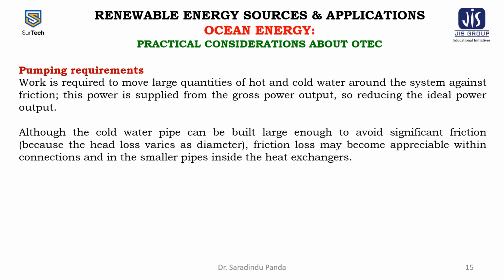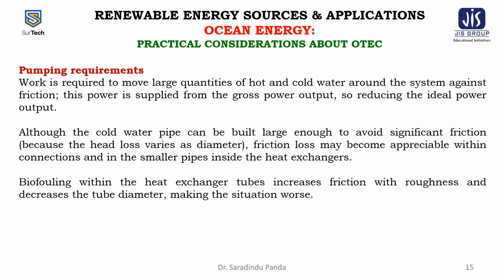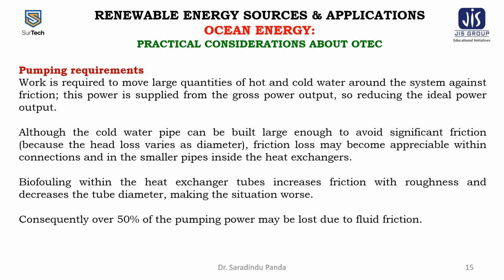Although the cold water pipe can be built large enough to avoid significant friction, because the head loss varies inversely with diameter, friction loss may become appreciable within the connections and in the smaller pipes inside the heat exchangers. Biofouling within the heat exchanger tubes increases friction with roughness and decreases the tube diameter, making the situation worse. Consequently, over 50% of the pumping power may be lost due to fluid friction.